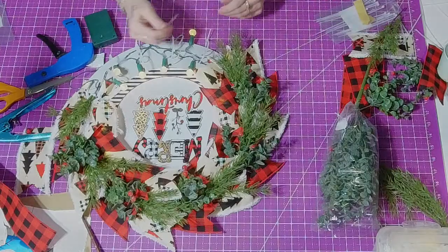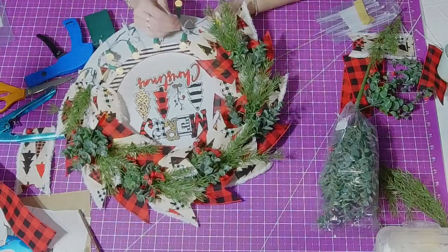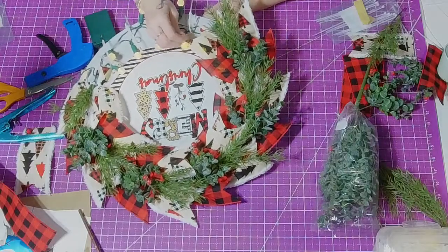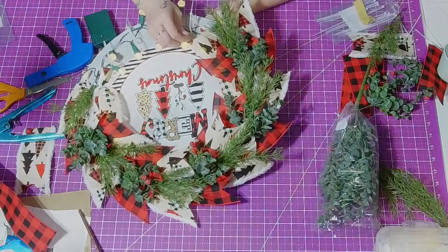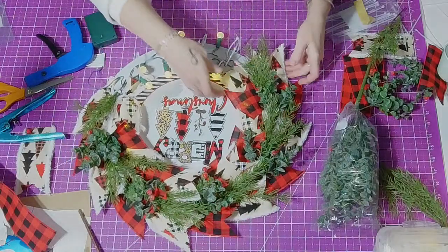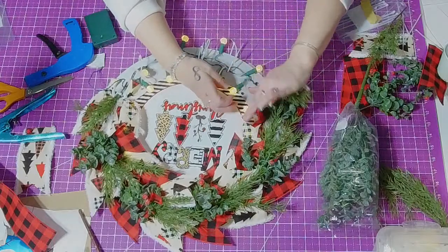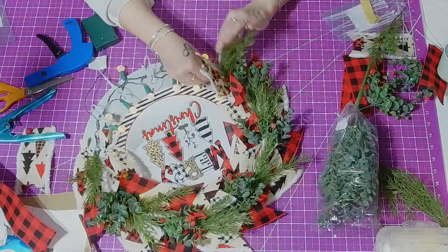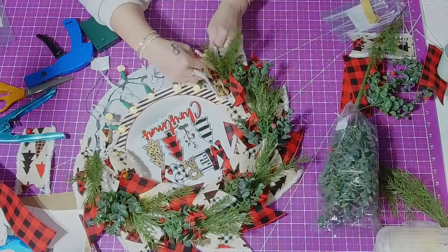You didn't know how to put them on. Well, you just tape them on, and like I said, I tape them just to hold them in place. You can actually glue them as well if you want. But they eventually do get zip tied onto the board once you put all your stuff on, so they won't move.